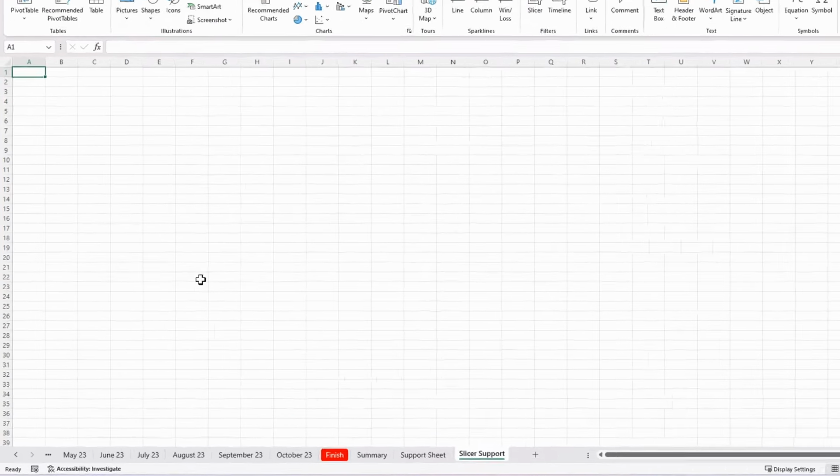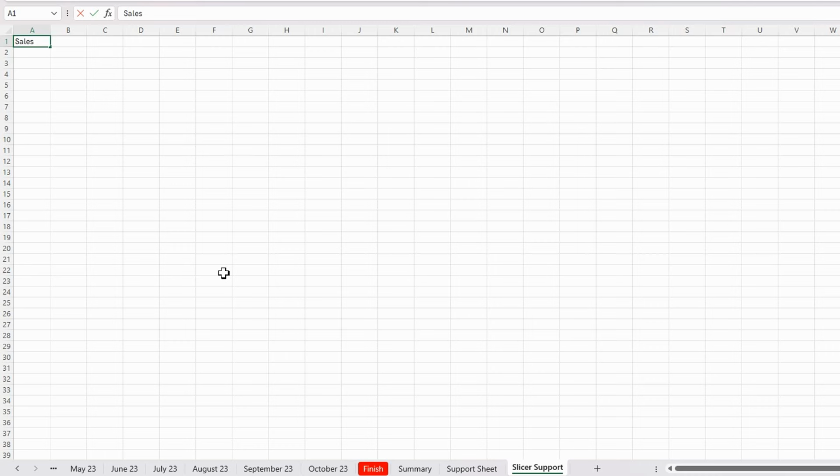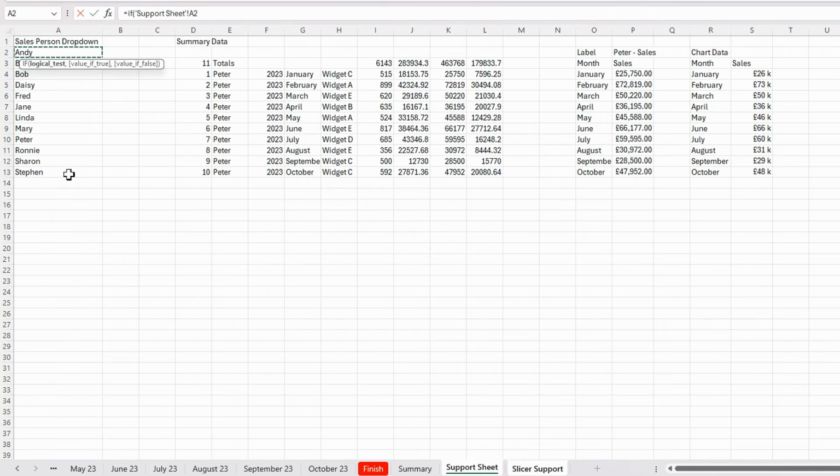I'll call the header for this salesperson. Then the formula is going to be equals if this value here does not equal blank, by 2 quotation marks, then just set it to the value of that cell. Output the value of that cell. Otherwise, just leave it blank. Close that bracket and hit return.